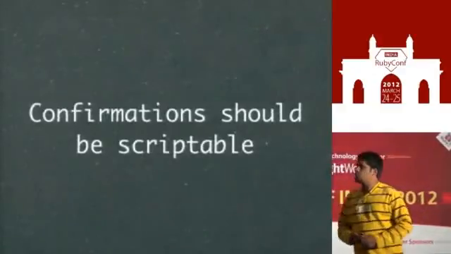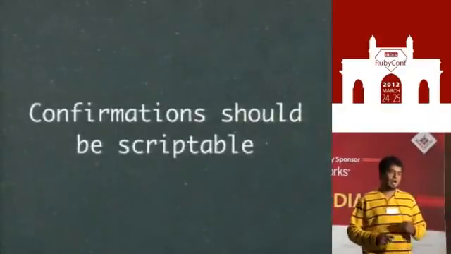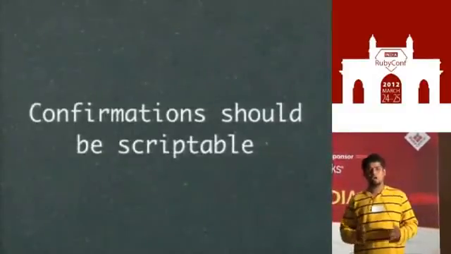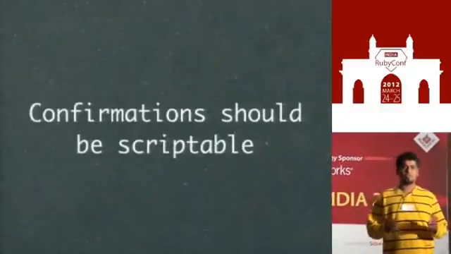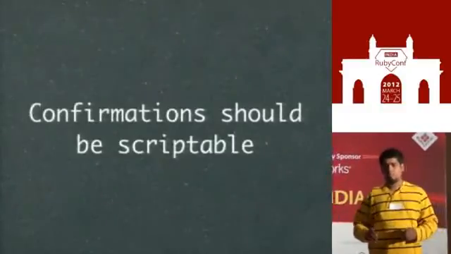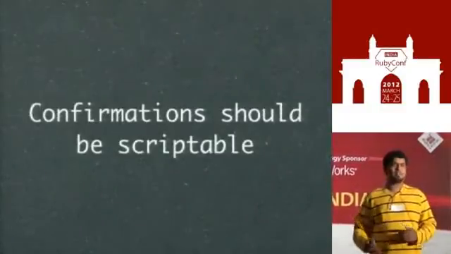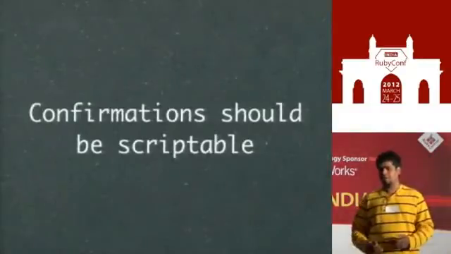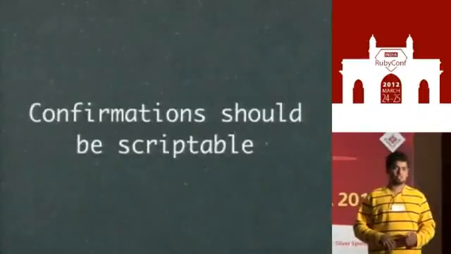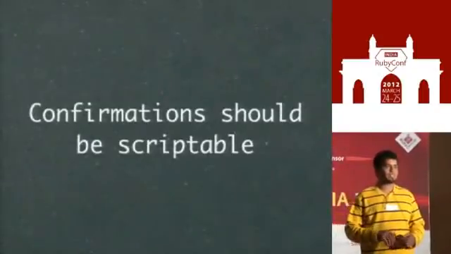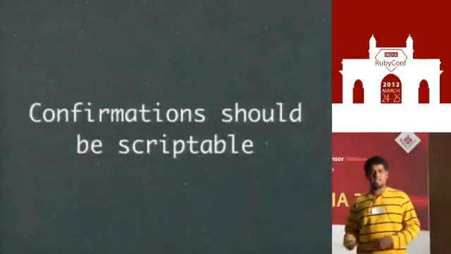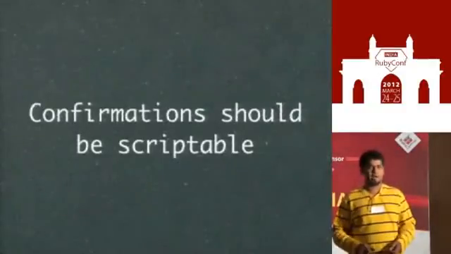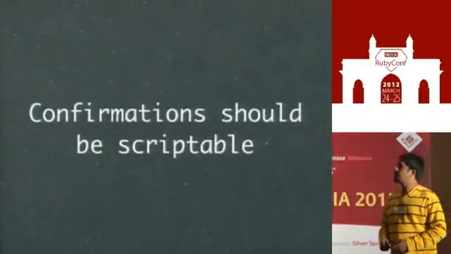Moving on to the next point, confirmations should be scriptable. Ideally, your application should have really minimal confirmations, and should not ask for interactive confirmations from the user unless it is something really critical. What happens is that if your app is constantly asking for confirmation about doing something really mundane, the user is going to be conditioned to just hit enter or press yes, whatever it is. Not a good thing, because when something actually surprising comes up, the user is just going to instinctively go ahead, and there's going to be an oops moment out there.